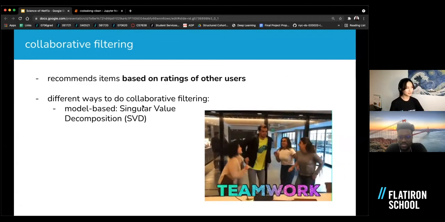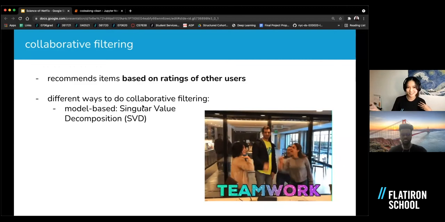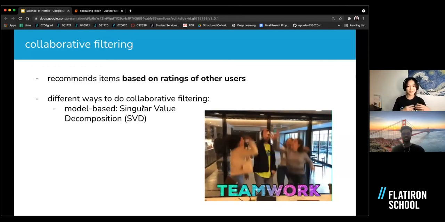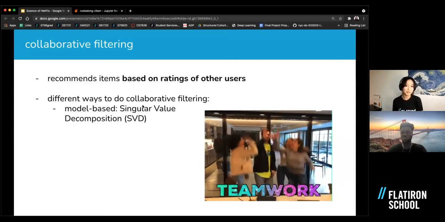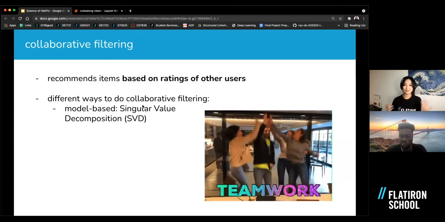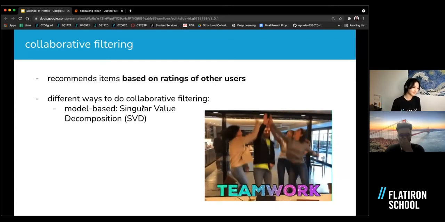The whole idea behind collaborative filtering is, for example, I like the show Friends. And if I have another friend that also likes the show Friends, it's pretty likely that I will like whatever shows that friend likes. So similar interests. And what's being introduced with collaborative filtering that content-based algorithms didn't have is that you can actually compare different users on your platform. So that's an added dimension where you're looking at user patterns.